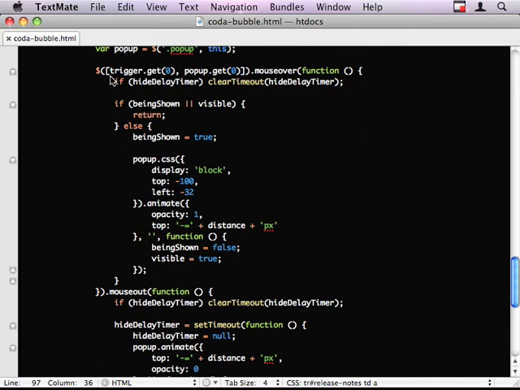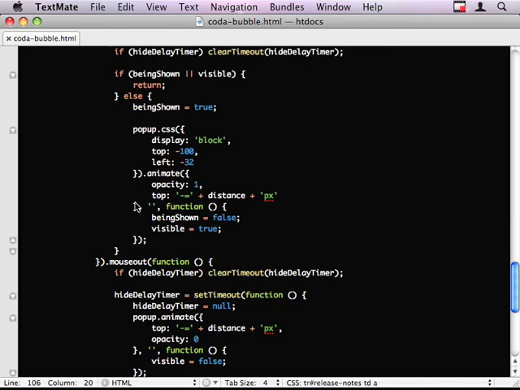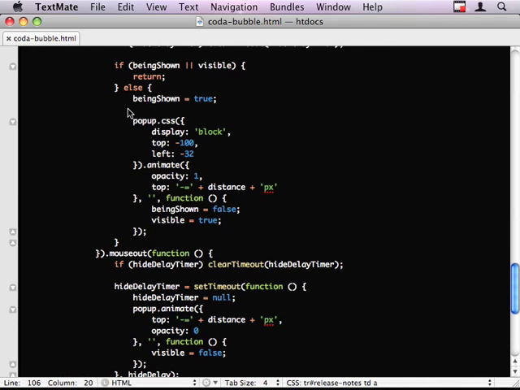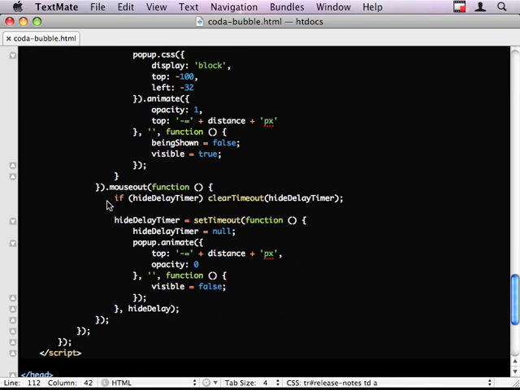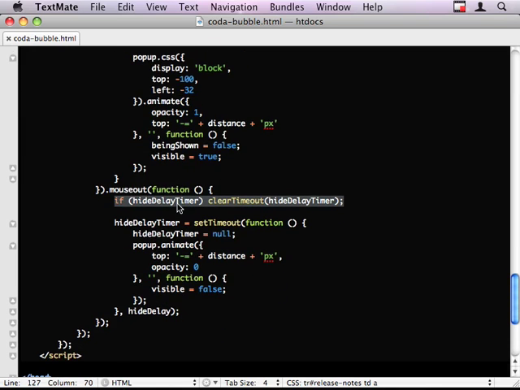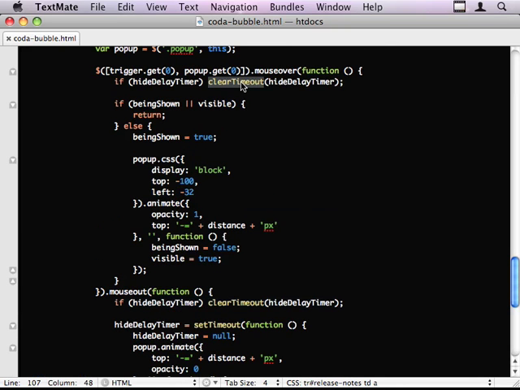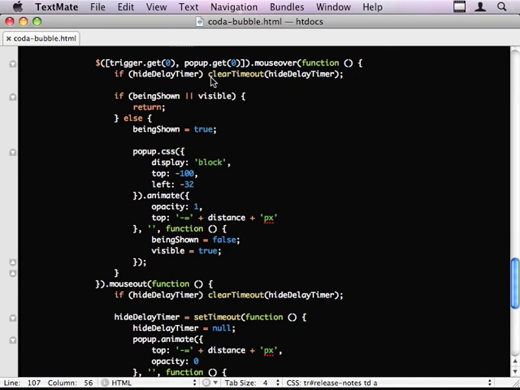So I've skimmed through that code fairly quickly. The code is on the website, jqueryfordesigners.com, with comments throughout it to explain why we're using these trackers. But the most important part is this block in the mouse over, because we need to make sure that the effect of clearing the pop-up doesn't fire even though we're moving from the trigger to the pop-up.